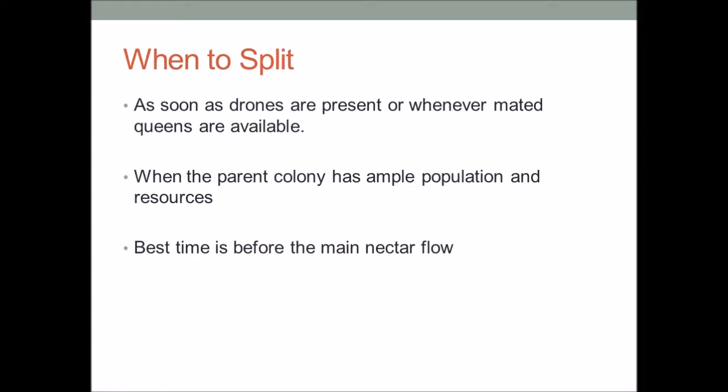So you can use biological cues as well. For me, once the maple blooms, I feel pretty safe making splits. You've got good pollen coming in at that point, and you're most generally going to have to feed those splits for quite a while just to get them off the ground.